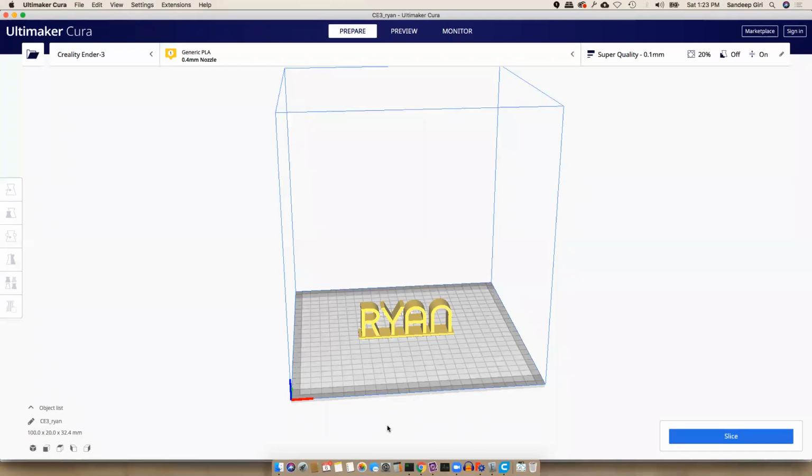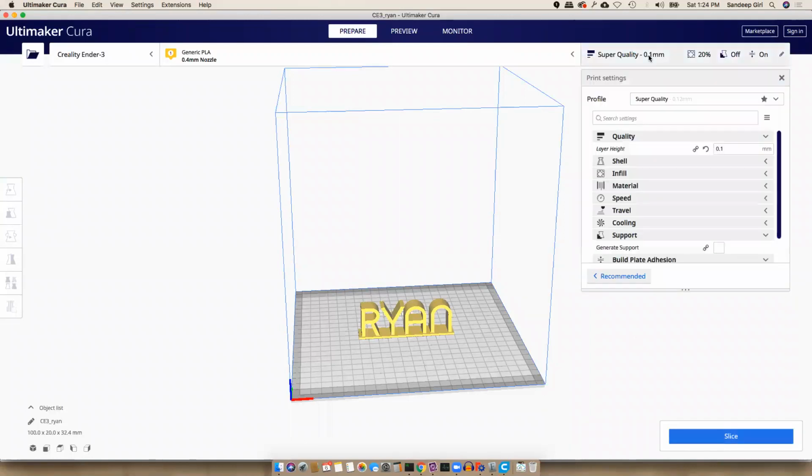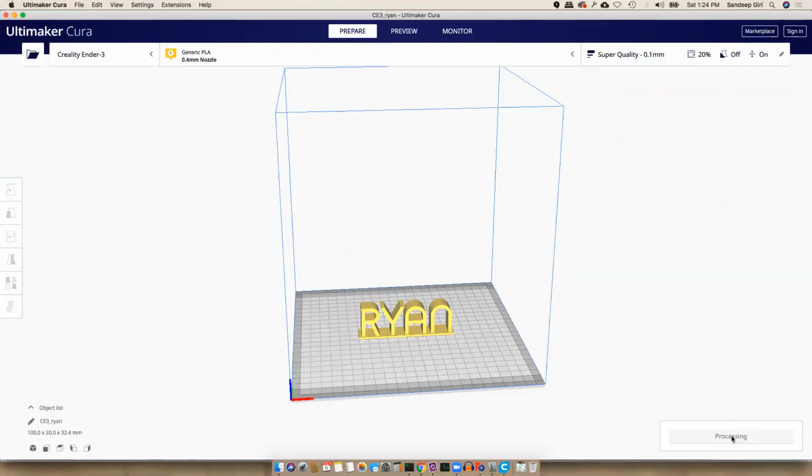Now the next thing is to keep in mind that when it's converting and slicing, things like the letter A will be very hard to print. Sometimes it could fall off. But since it's a horizontal one, it will work out and be fine. In certain cases, it might fall down. Remember that. But since it's horizontal, it will work fine. At this point of time, you can change the quality and other settings and slice it. Okay, so it's slicing it.